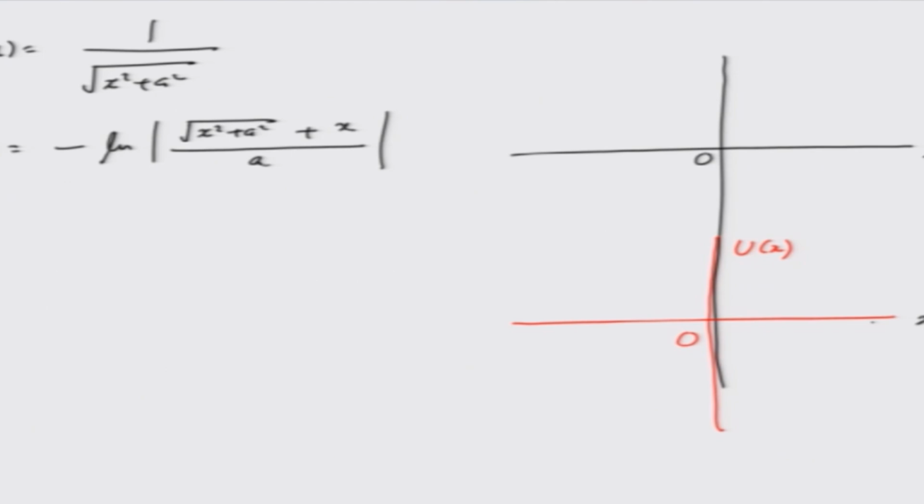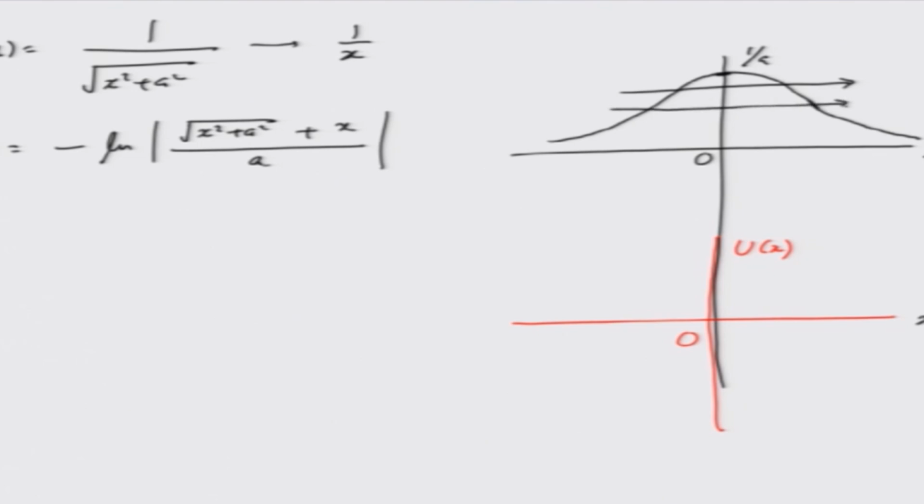The force is maximum at x equals 0 and is 1 over a, and as you go away it goes down like this. Far away it will have a behavior of 1 over x. You can see this goes to 1 over x as x becomes larger and larger. You can also see that the force is always positive and therefore the particle is always going to be pushed to the right. Maximum force the particle feels is at x equals 0, and as it goes away from the origin the force becomes less and less.